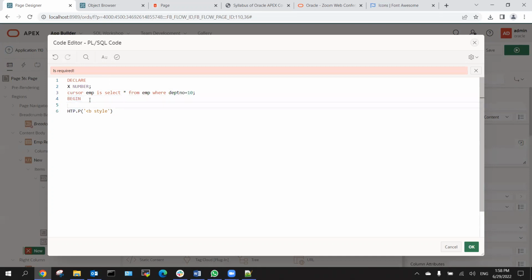And here I can do a for loop on emp, right? htp.p style, okay.